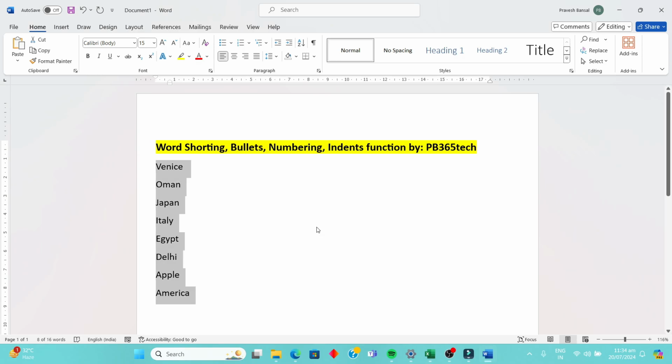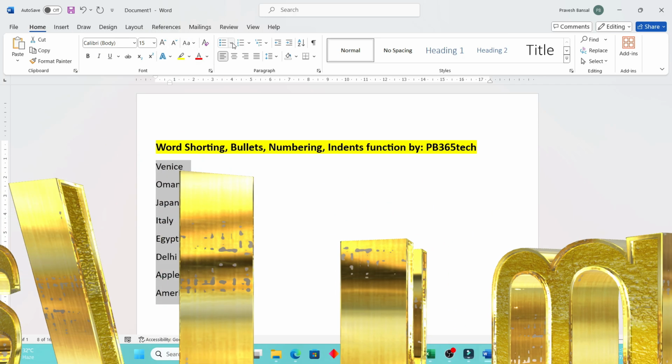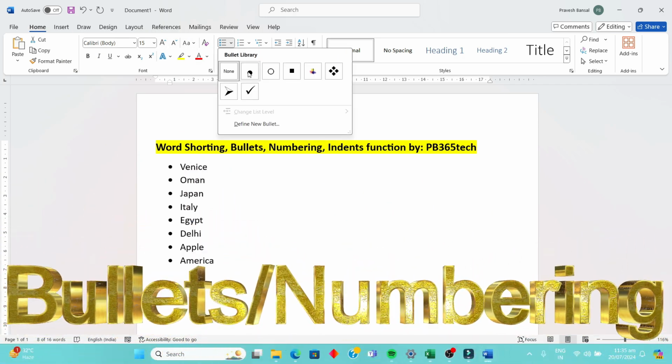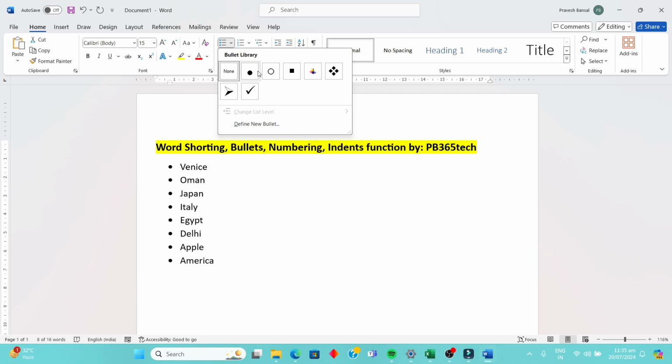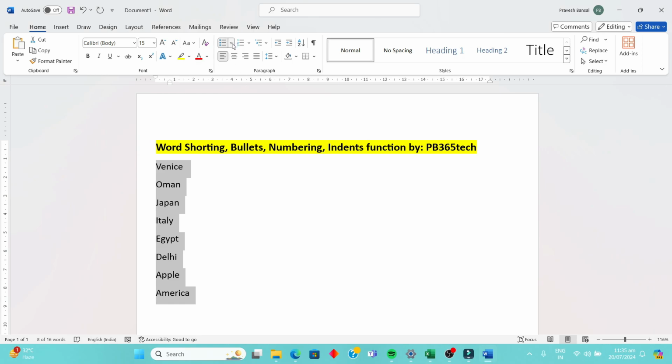Come to the bullet. Okay, what is a bullet? Bullet means wherever you want to list down some steps, and there are various kinds of bullets available in this group. Okay, this is the group, which is under the Home tab. So you can go here and see these various kinds of bullets. The moment I hover my cursor, the bullet is getting changed. So these are the fancy bullets.